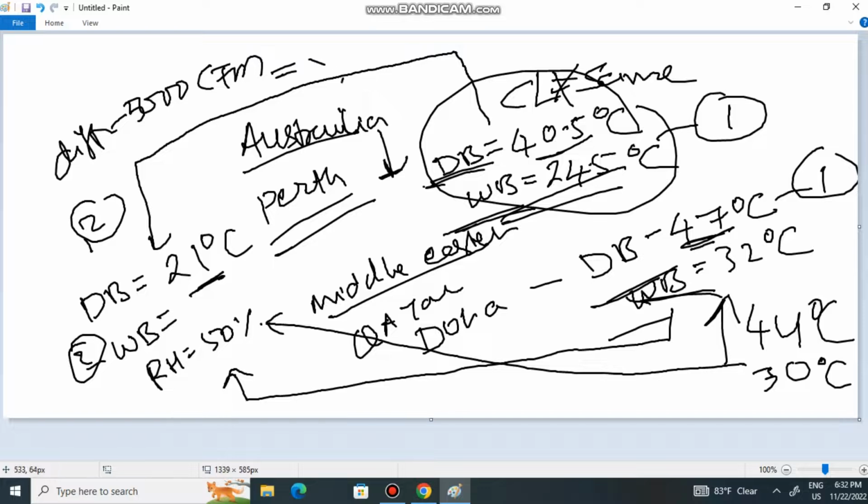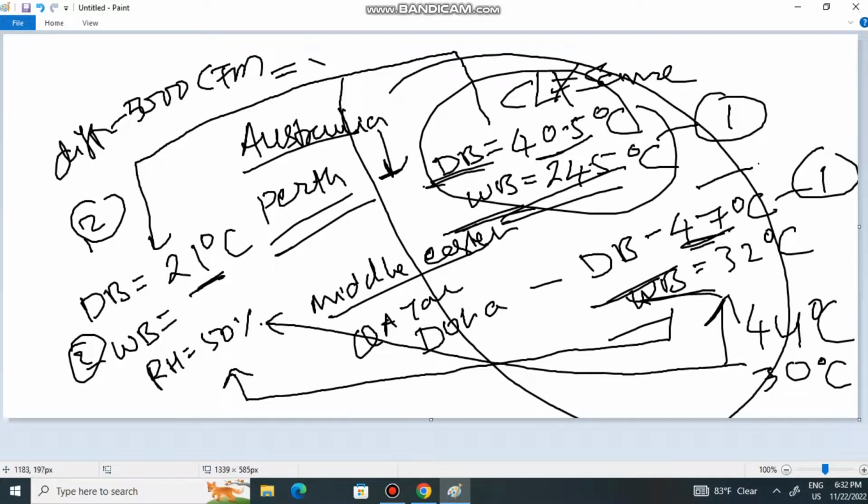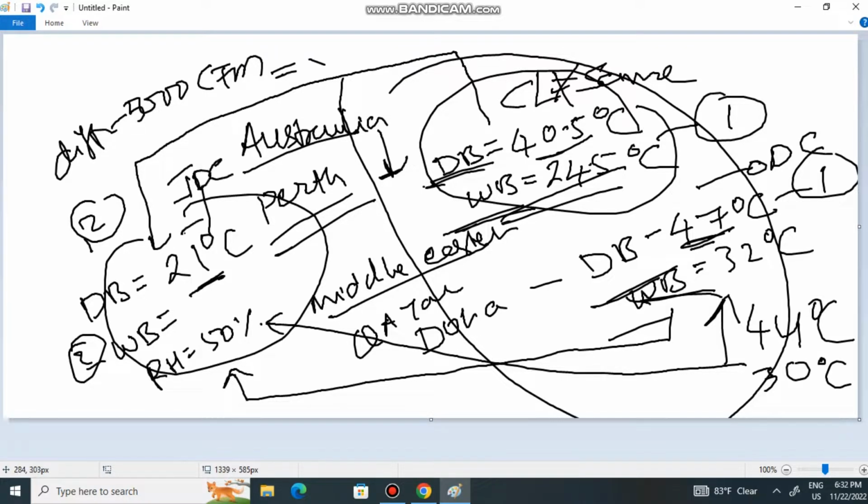In conclusion, all these values are outdoor design conditions, ODC, and this value is the IDC, the indoor design condition. This will be constant and will not change. It is as per the ASHRAE standard definition of comfort condition, human comfort condition, where the human being feels comfortable. The outdoor values vary from region to region, as I explained. In the next video, you will see further details on how to plot these conditions and how to calculate the cooling load for the different regions, to reach the different values, using the same formula.